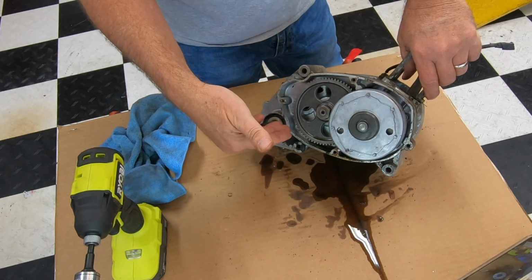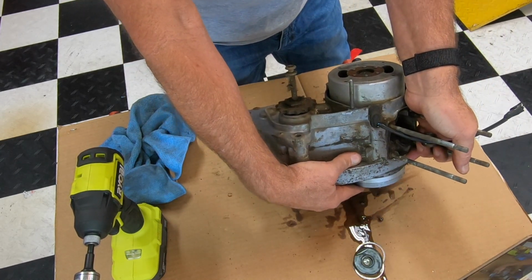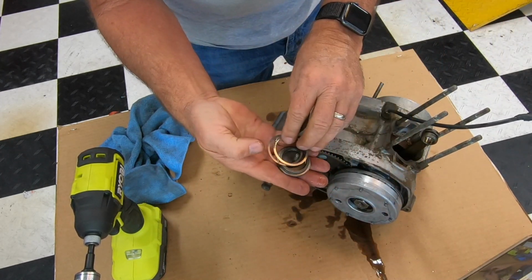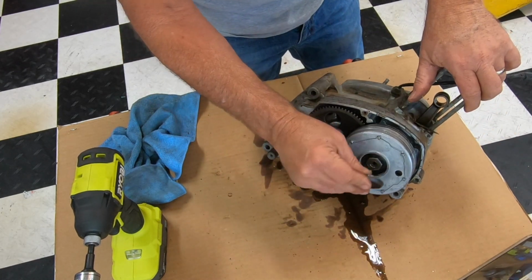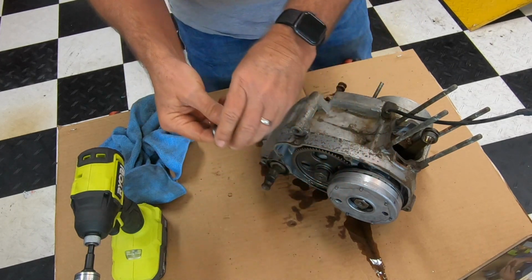Okay, I like to take everything off the clutch side because when we end up taking the engine apart, we're going to take it apart from this orientation. So taking off the clutch side first, when you pull this pressure piece will come out of the clutch and there'll be some shims in there. Keep track of those shims and this piece, put it aside.